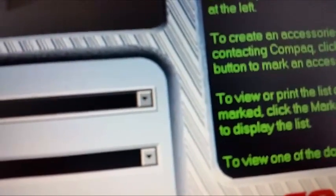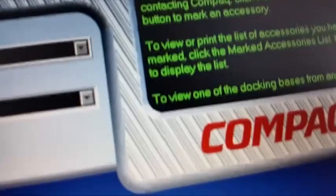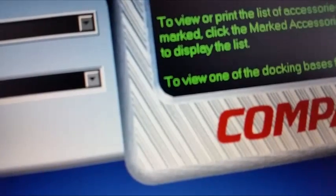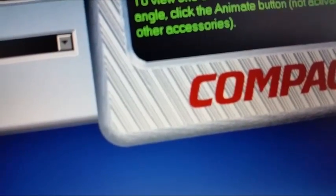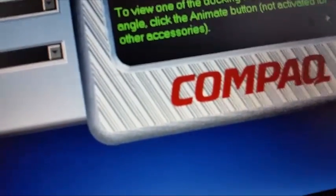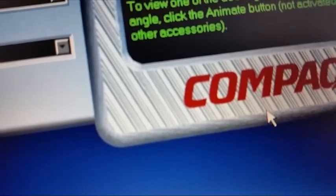When placing an order, use the part number under the accessory description. To view the accessories, choose from the accessory category and accessory drop-down list on the left. To create an accessories list for reference, when contacting Compaq, click Mark Accessory button to mark an accessory. To view or print the list of accessories you have marked, click the Marked Accessories List button to display the list. To view one of the docking bases from another angle, click the Animate button, not activated for other accessories.